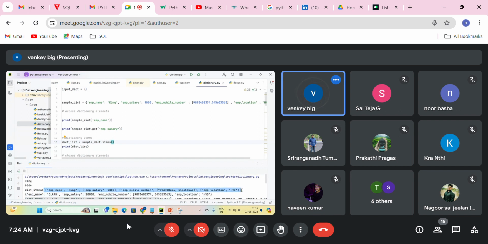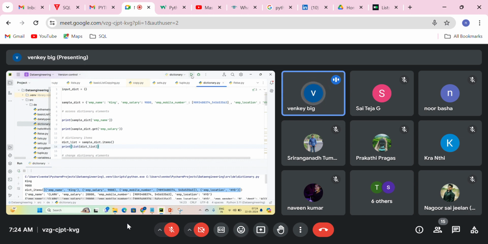In each tuple, position 1 becomes the key and position 2 becomes the value. Now how can I convert this to a list, Venkat? You can ask me that question. You can directly go and convert your items output to a list.